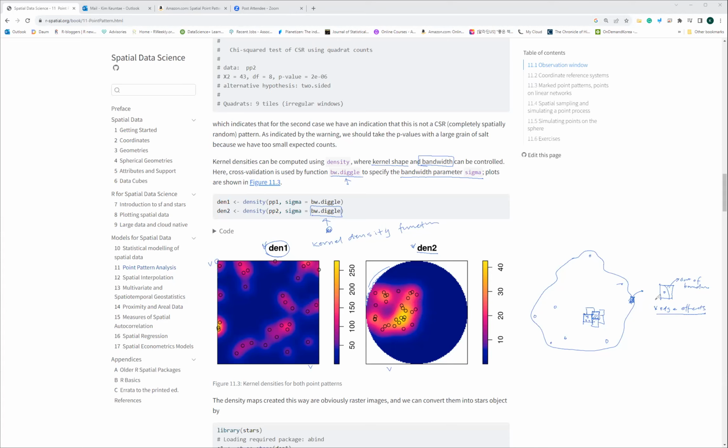So there are several ways we can control this edge effect, and depending on those edge effect options, the sigma value can be defined differently. So what I wanted to say here is that when we visualize this kind of spatial point pattern like a heat map, we also think about how we can control those edge effects. And depending on how we control those edge effects, our modeling is going to be slightly different. Okay. Any questions?